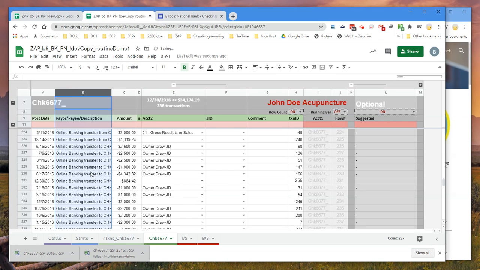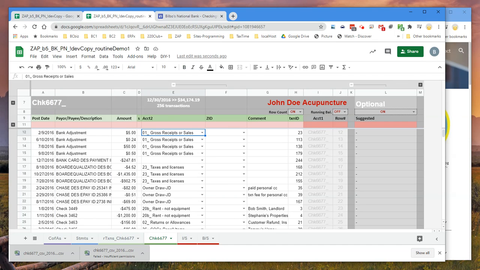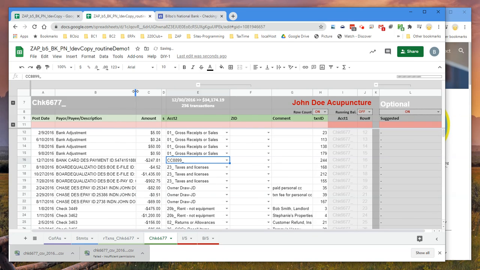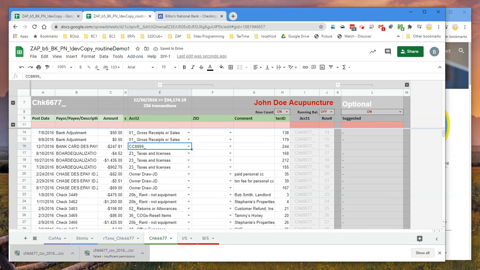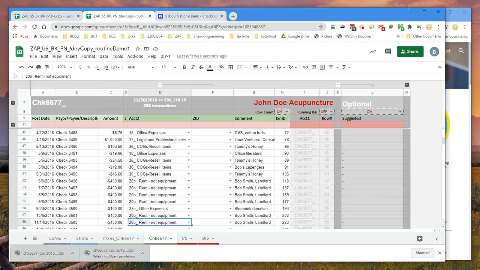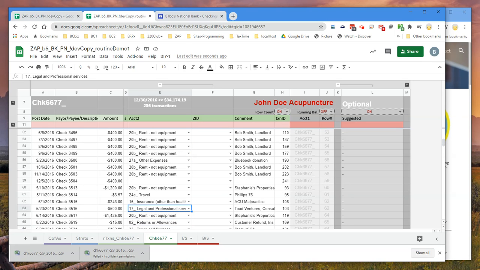Now, by sorting by payee, what it's done is it's grouped everything together. I'm going to go up here to this red cell. I'm going to arrow down one time, and I get to the top of the list. This I happen to know is a payment against my credit card. I cheated a little bit. I kind of know what these are, but that's a payment to my credit card. That was an automatic payment. Now I'm going to arrow down. So control arrow down gets me to the next blank space. 400, that check, I don't need to look it up. I know it's for rent, and it's to Bob Smith, my landlord.